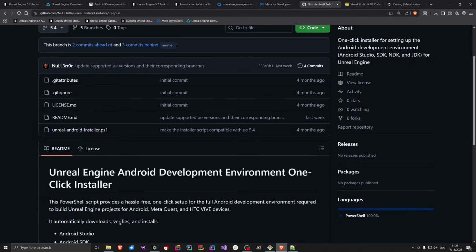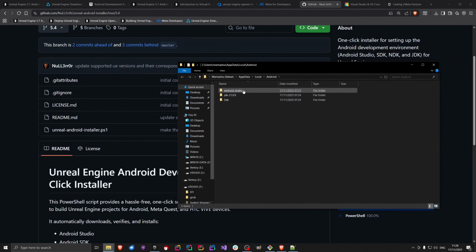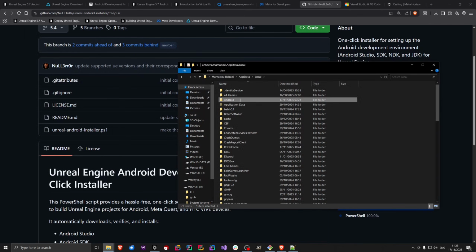run the installer. And as I've mentioned, if you go here inside the Android folder, you can rename this, for example, make this -5.7. Then you will install 5.4 inside the Android folder. So the installer is not gonna remove it, but of course you have to then adjust the paths inside your Unreal Engine per version because you changed the default path. But I'm not gonna do that.